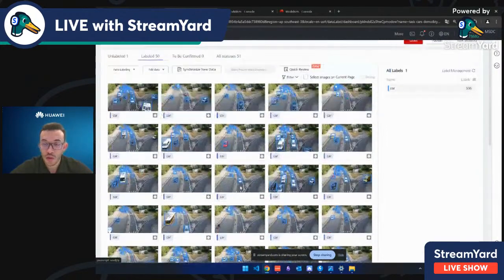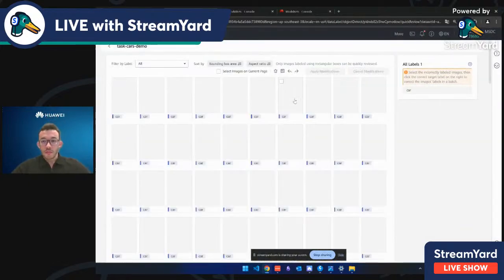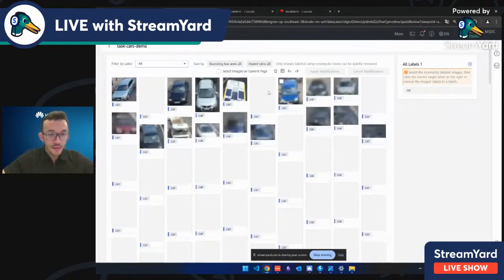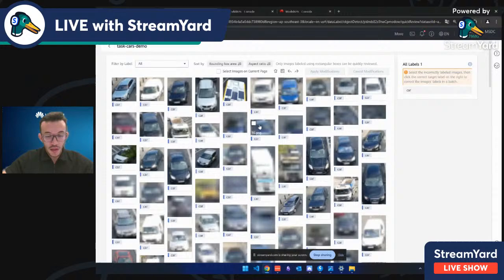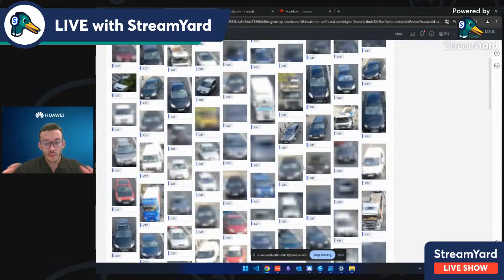I will also show the quick review. I think it's very useful because you can see all of the objects on just one page. If you don't like any labeling, you can change it here very simply, and the changes will be updated on the whole data set.